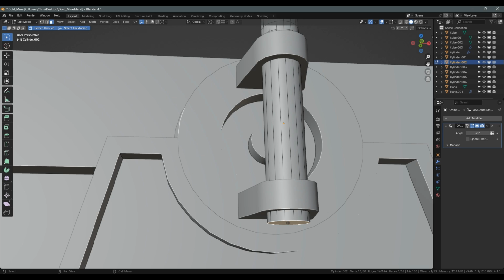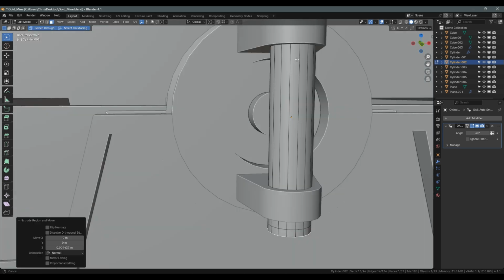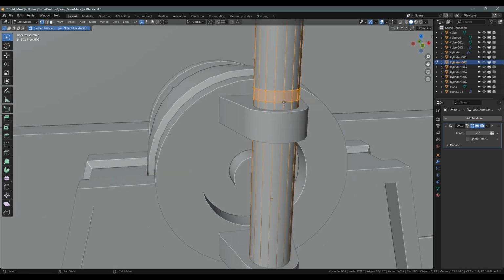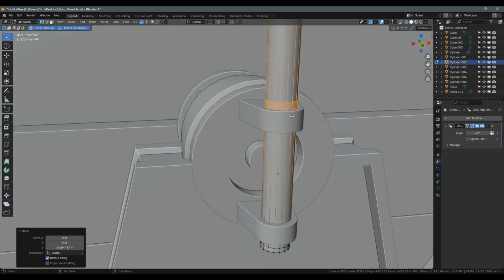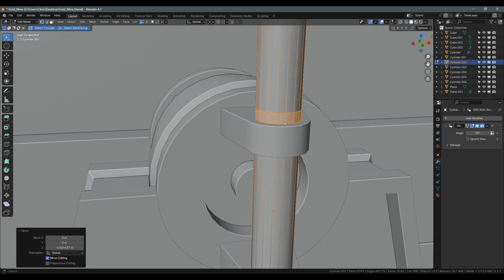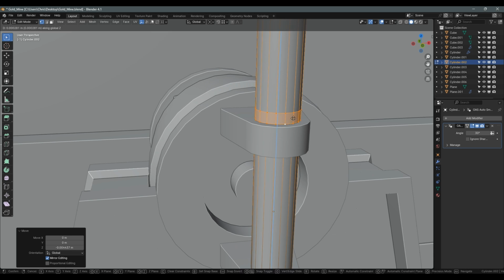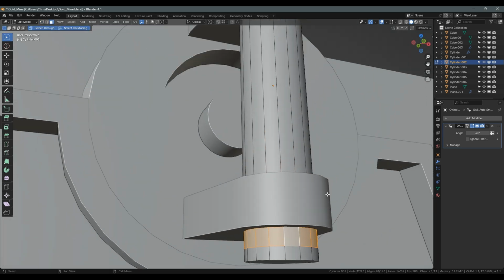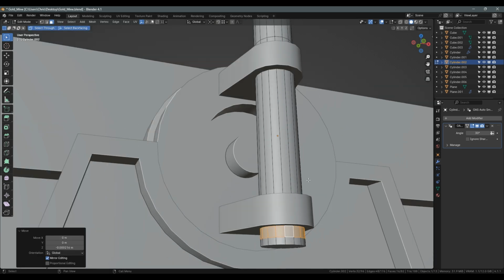Next, I want the same size either side of the part that holds it. So I'm just going to snap this ring of faces down against there. I do want it to have a very slight gap, so I'm just going to move this whole bit up very slightly on the z-axis. And same with this, just down very slightly on the z-axis.